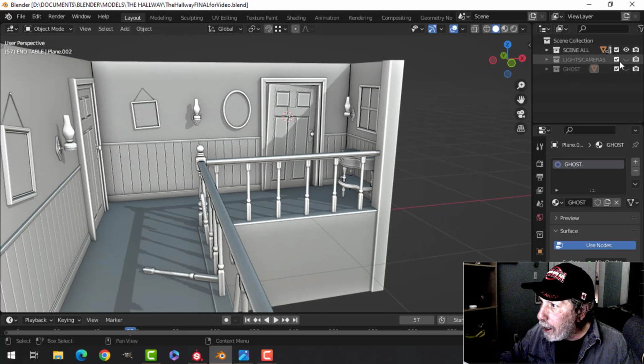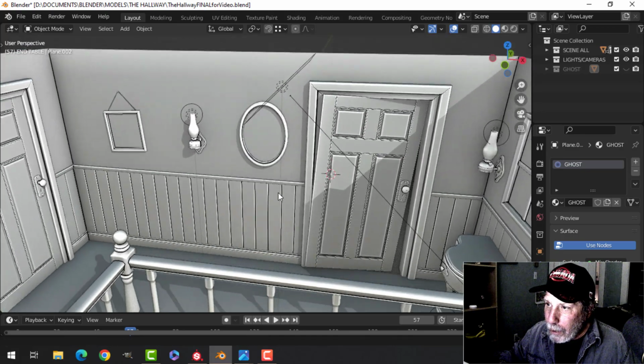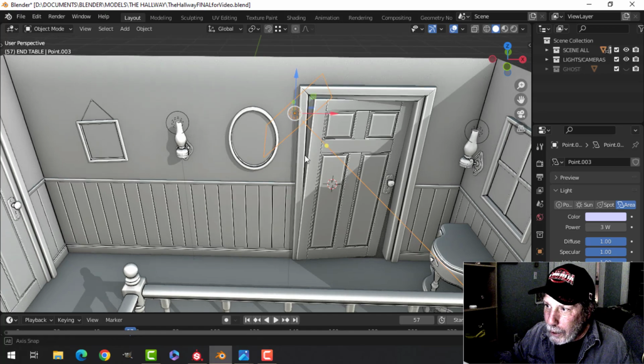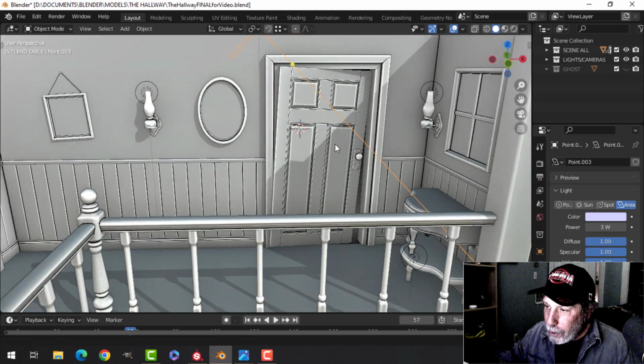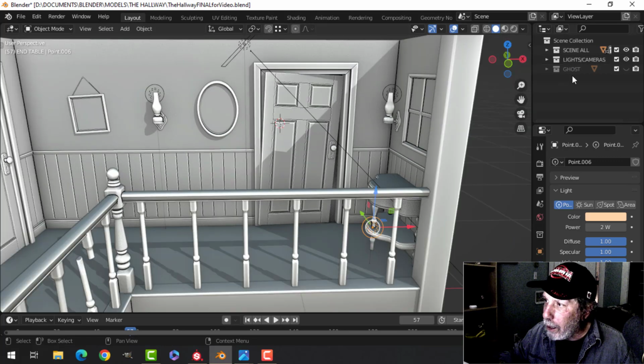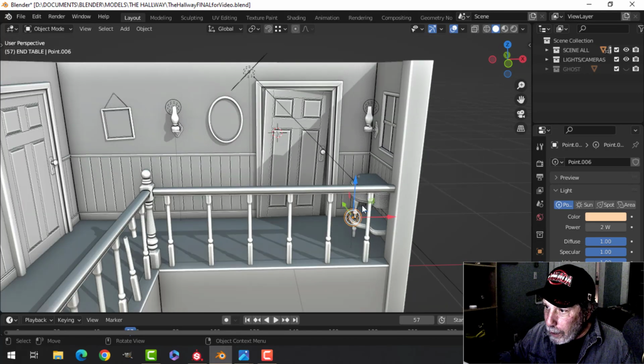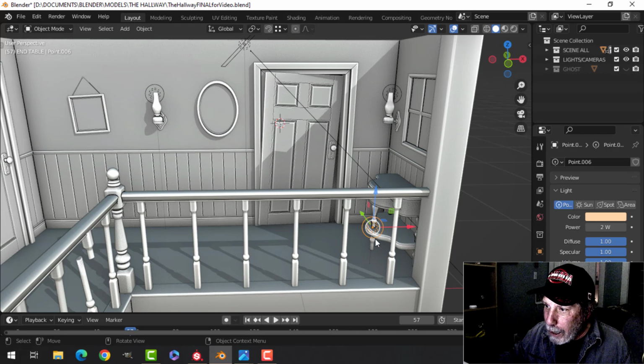And then I came in and I added some lights and a camera. And we'll just talk a little bit about this. I've got an area light here. I've got a point light down here. And what I do tend to do is I put all my lights in, and often I'll have multiple cameras, and I can just switch through them for different render angles. So that if I'm looking through the camera here, I'll press 0. I can have multiple cameras if I want different positions. I don't have to move this and then say, oh, I really like that position. So, yeah, camera and point lights.